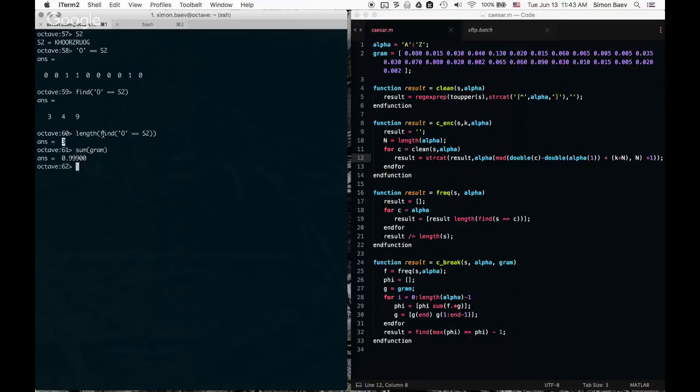So in other words, the correct result would be this divided by the length of S2, which is 10. That is the correct result. And if you look at the implementation of the frec function, this is exactly what we do.